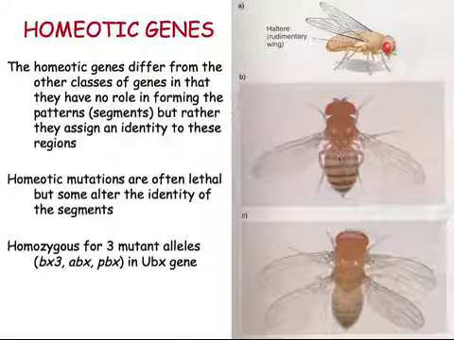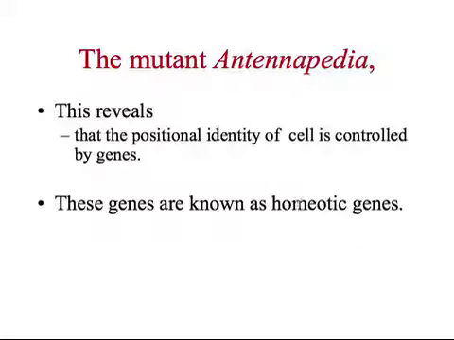So people really wanted to understand during development how a small mutation could cause such a large-scale change in body plan. And the answer to this was these homeotic genes that have such a powerful effect on development. Another example of change in body plans was Antennapedia, where you have the legs in place of antennae in the head. And I think you've probably seen that photo before. So looking at these mutants in Drosophila led to the discovery of homeotic genes.